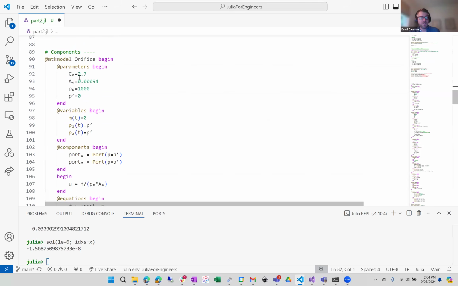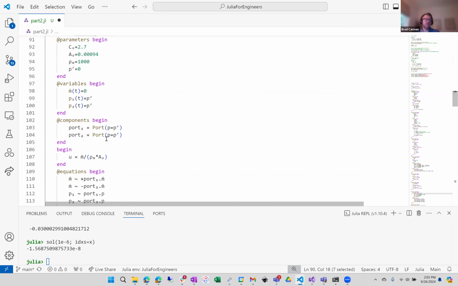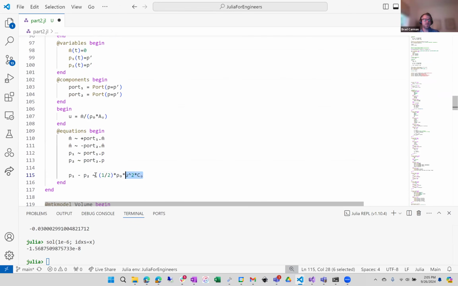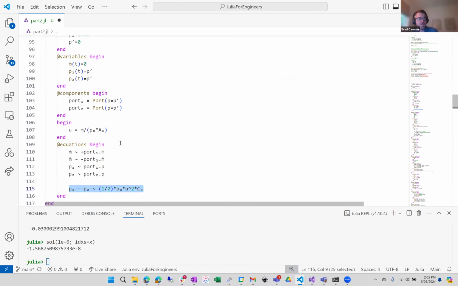So the rest of the work is simply just defining components that can be used and connected together. So an orifice would be defining that equation that we've been discussing, right? So we can just put that equation here and define that as a simple component.